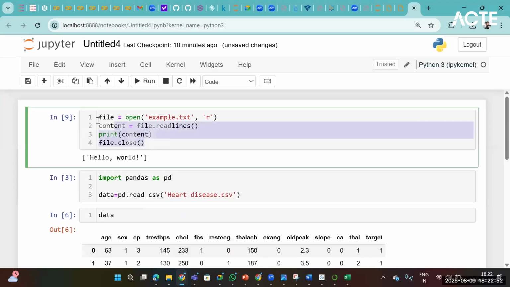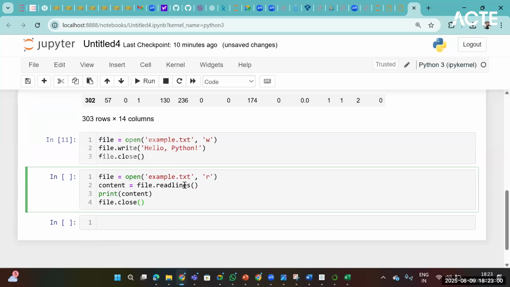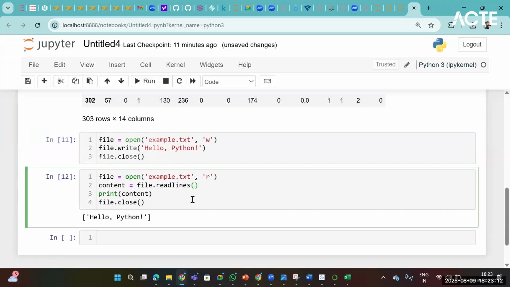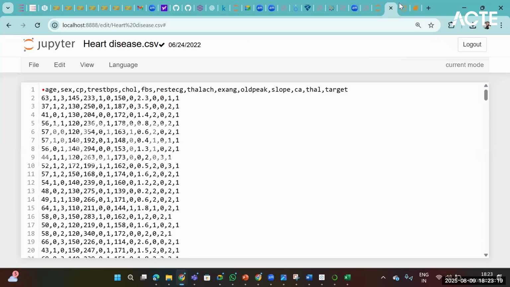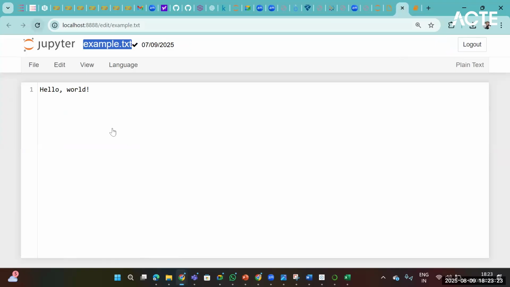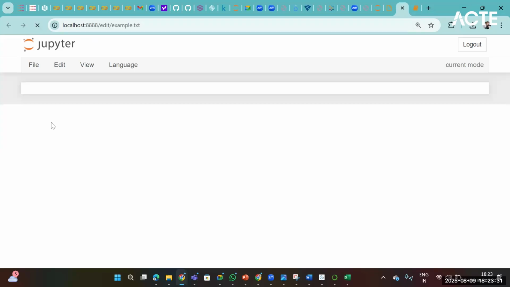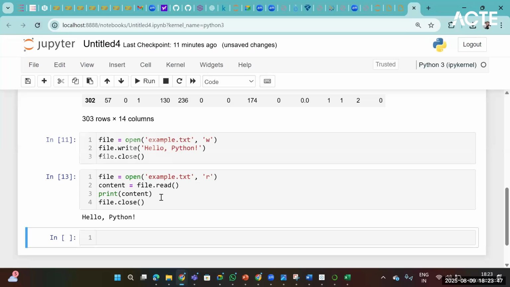Now I want to read the file again. So if I just give open, readlines, okay, the file contents. So here, as you can see, instead of hello world, it is written hello Python. It has overwritten our text file. Getting my point? So it has overwritten my text file. As you can see, it was hello world, now it is hello Python, right? Yes, ma'am. My original data has been changed. It has overwritten my file.